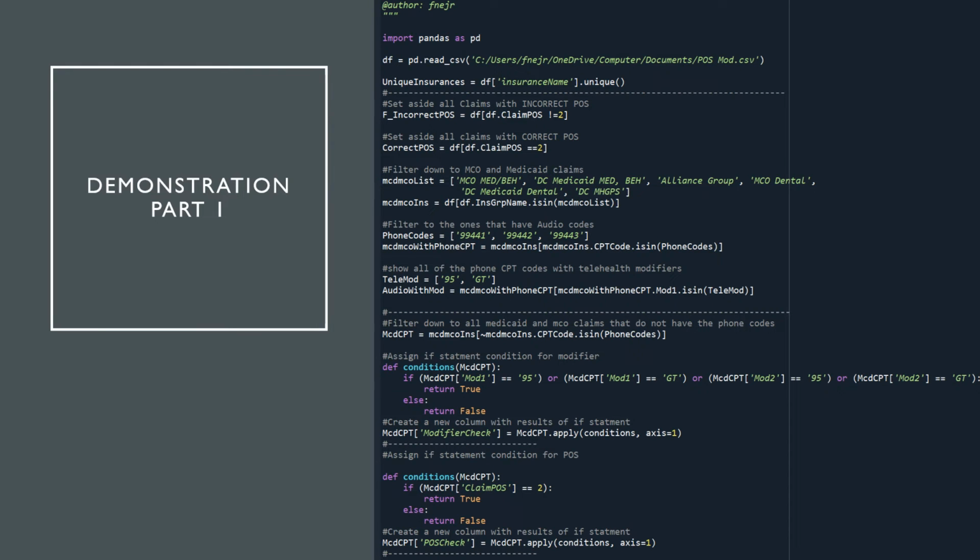Here we have the first section of our code. As you can see in the beginning, I imported the Pandas module, and that's important again because we need it to analyze our data. Right below, I've named a data frame DF, which is the section that imports our data set that's saved onto the computer as the CSV file.